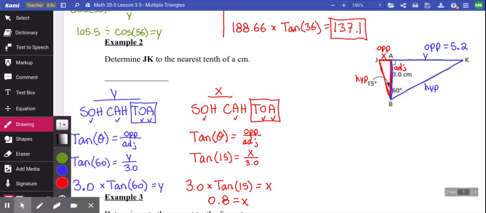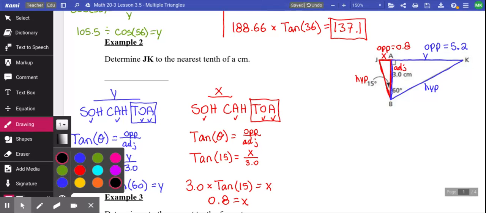If you put that in your calculator, you get a crazy low decimal. It's like 0.80 or something. We're just going to pull out the 0.8. That means this side over here is 0.8. Now remember to answer the question. The question wanted to know what was this distance to this distance. So we did 2 separate calculations so that we could add our values together to get our final answer.